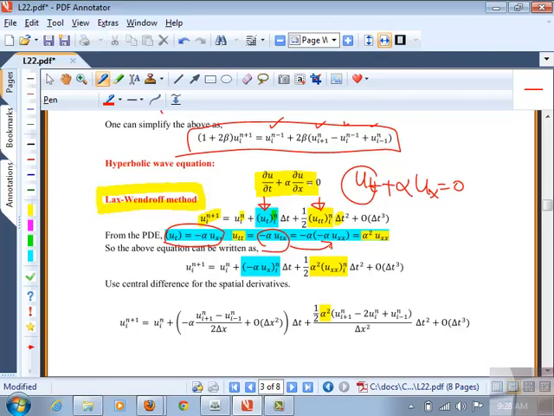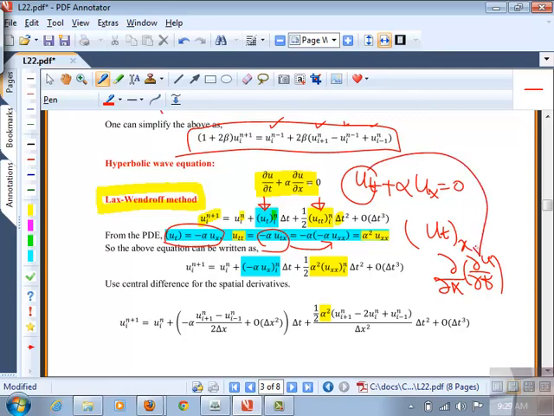So I'm writing this as u_t operated on by x. Another way of writing this would be d/dx of du/dt. Now I substitute for du/dt one more time, and that's what gives me minus alpha u_x, and so it becomes the second derivative with respect to x. It is alpha squared u_xx. You can continue this, but in the Lax-Wendroff method, they just stopped at the delta t squared term.